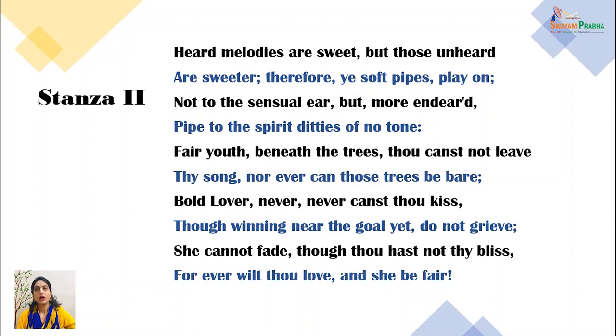Further, looking at the urn, the poet finds that art has immortalized everything on the urn. They are all imperishable. He tells that the fair youth singing beneath the tree will always be there. The tree will be evergreen. So the musicality of the song that represents art and the leaves of the tree that represent nature are temporal things. But here nature and art seem timeless. Although nature ultimately represents death and regeneration, here on the urn things do not die.